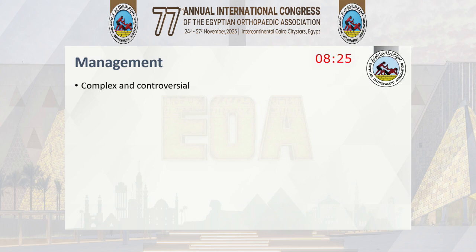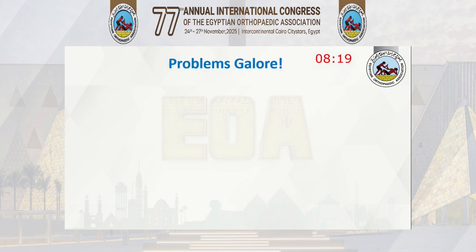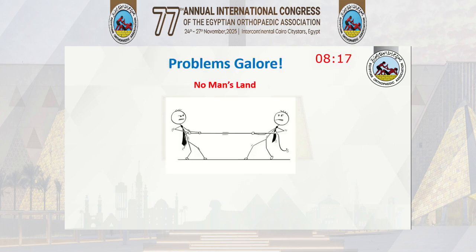Coming to management: complex, controversial. Why is it controversial? Because the problem and a tug of war come in no man's land. The spinal surgeon says it comes under pelvic trauma, and the trauma surgeon says it has to be treated by the spine. Both of them leave it to the other person to define when to treat it.